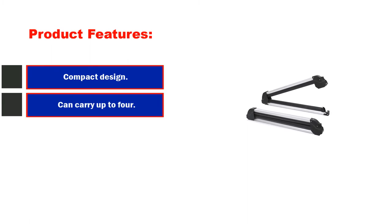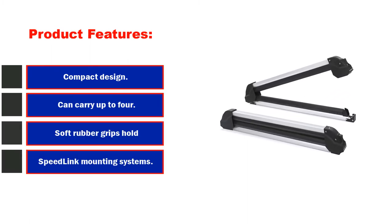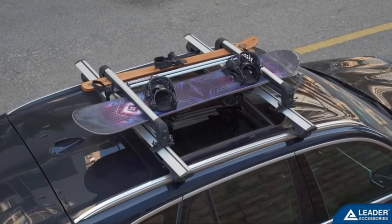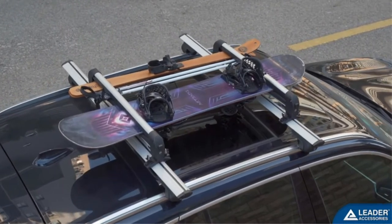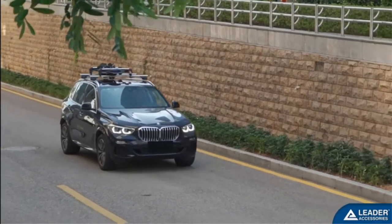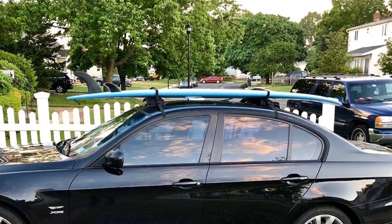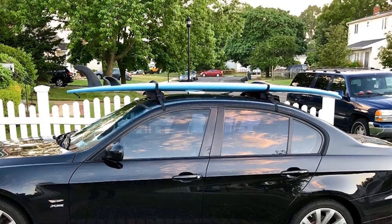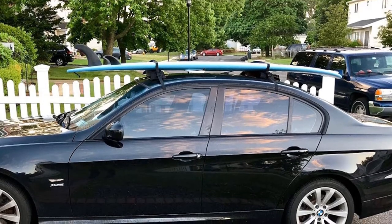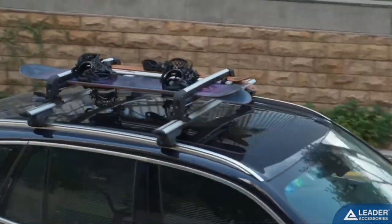Number 2: the Orion Motor Tech Lightweight Anti-Vibration Universal Car Soft Roof Rack. This popular pad is incredibly versatile and creates a soft yet sturdy platform for you to strap your gear to. The universal roof pad is designed for safety — its padding is designed to dampen vibrations, while its strapping features aircraft buckles. It can carry up to 165 pounds and comes as a set of two pads with strapping included.